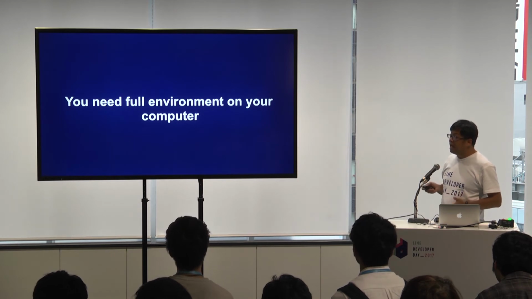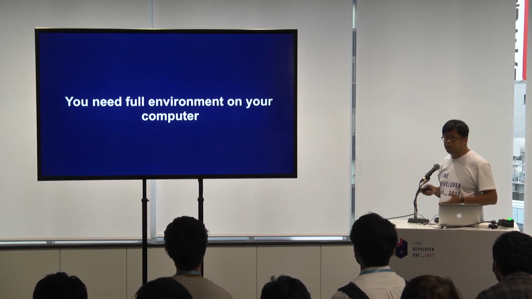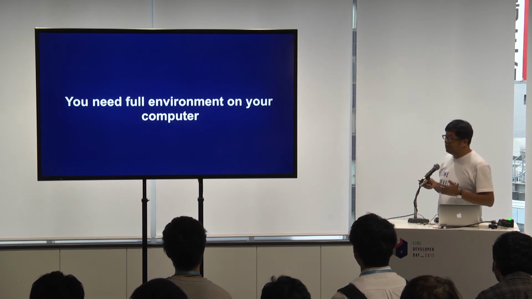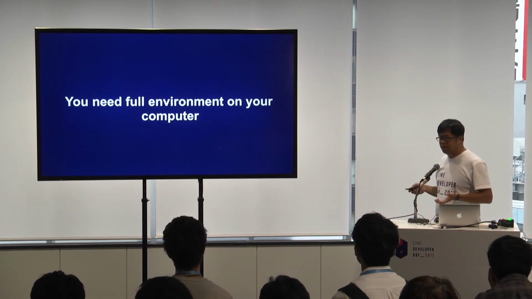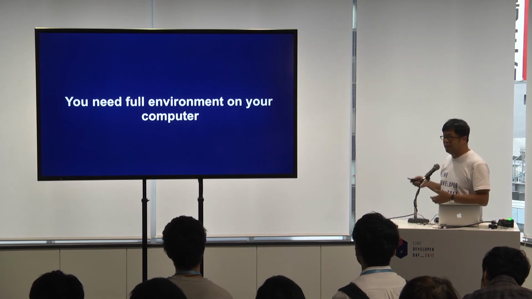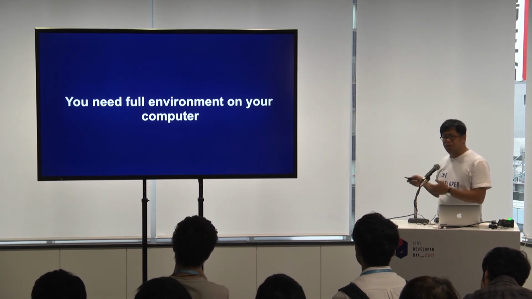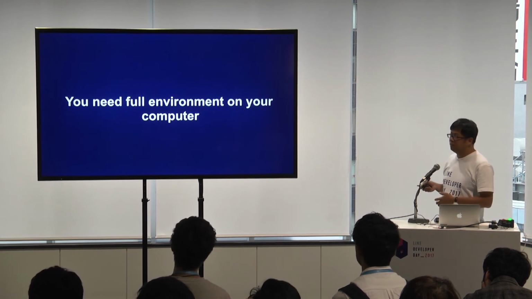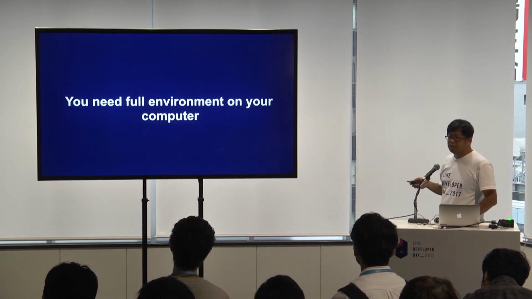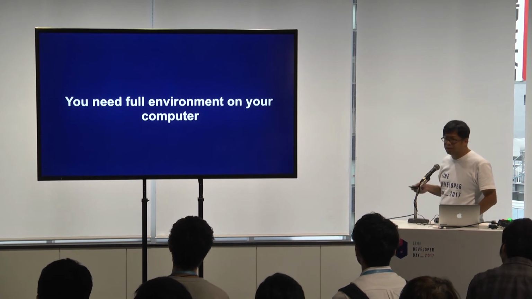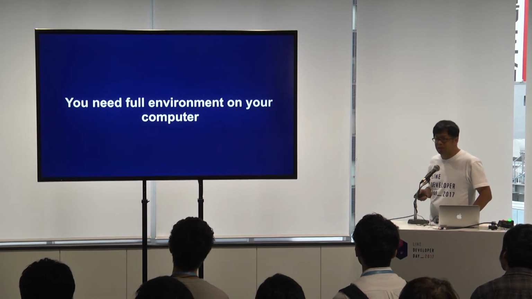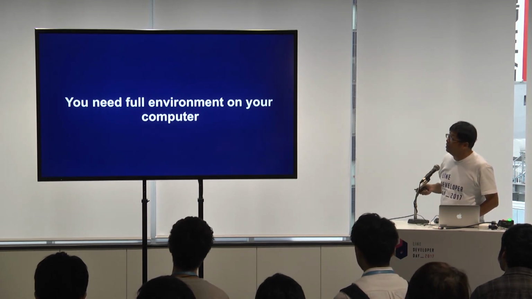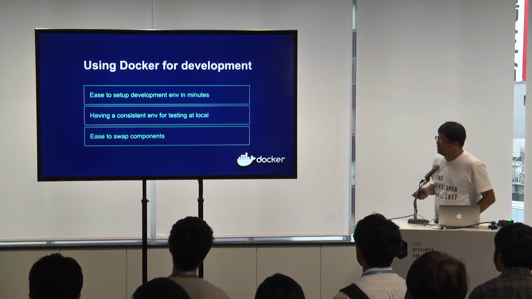But to set up the full environment on your computer is very difficult, because each component, each service has its own dependencies. Service 1 might have its own dependencies, and service 2 has other dependencies for libraries or for the network, or for something else. So we need something to help us build the components, contain all the services, and then run it once on our own computer and test our code. Docker can solve this kind of problem.